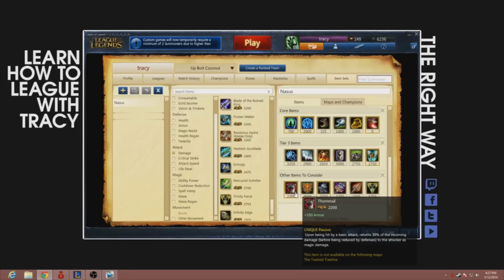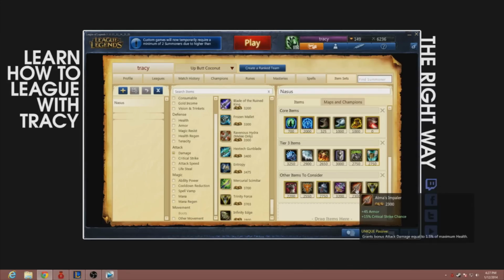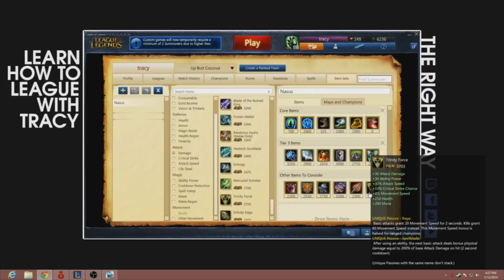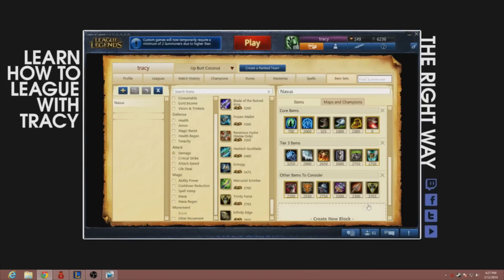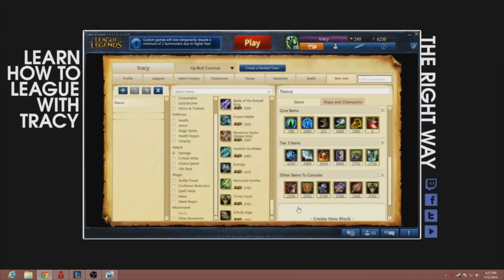Other items you can consider will be the Thornmail, the Locket of the Iron Solari, Banshee Veil, Mercurial Scimitar, and the Trinity Force, depending on if you need more damage or not. So that's it for the basic champion setup for Nasus, and I will show you a few clips soon to show you the strengths and weaknesses of Nasus and the things you should and should not be doing as Nasus. Enjoy!